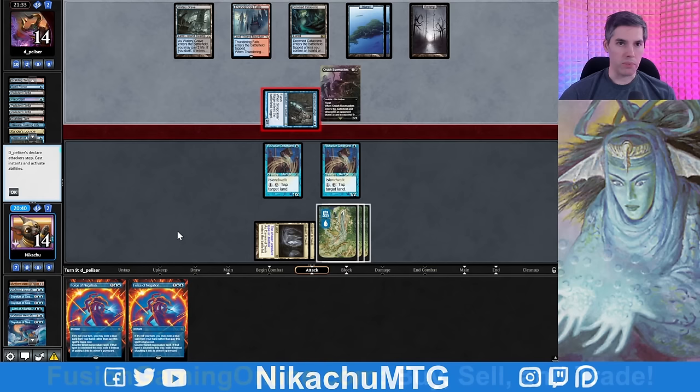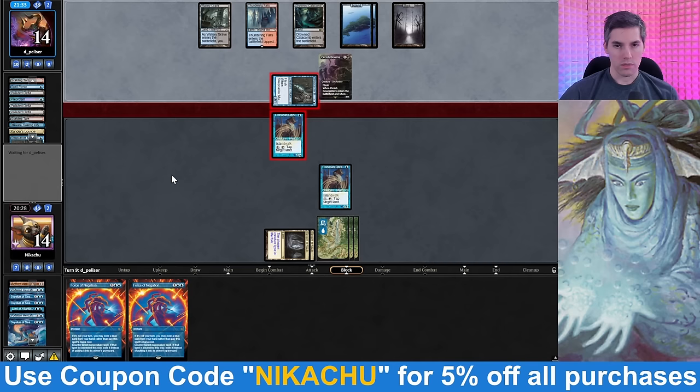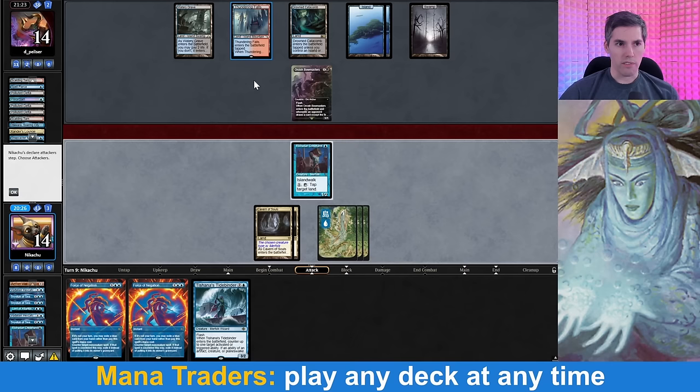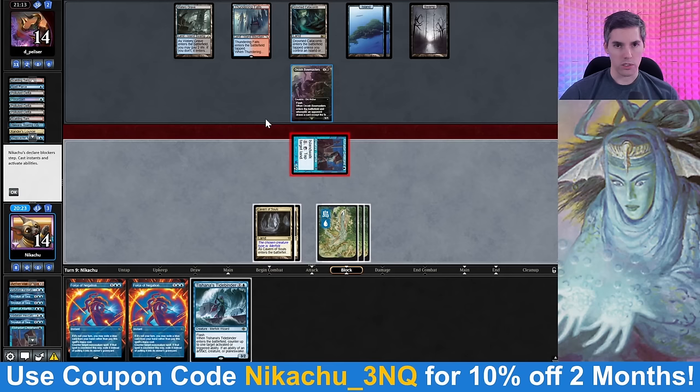Who's the beatdown? Them or me? I guess them, especially since this Bowmasters can pick me off too. Tishana's Tidebinder. Not bad. So maybe they have no red in their deck. Just looks like they have red in their deck, like they got nothing. I could have used this actually when the Bowmasters thing came up, because I could have drawn, it triggers again, then I play Tishana's Tidebinder, turn off this stupid thing, they don't get that extra token.